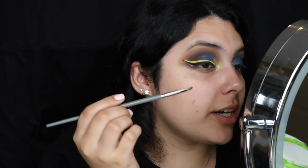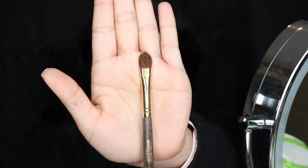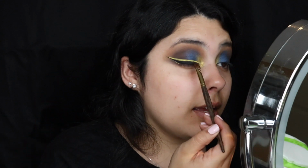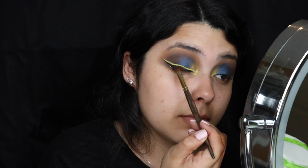Very gently, to make sure I don't go too over the yellow. And with a Smith 256, with only the tip, I will be grabbing a little bit of that black and ever so slightly smudging it through.